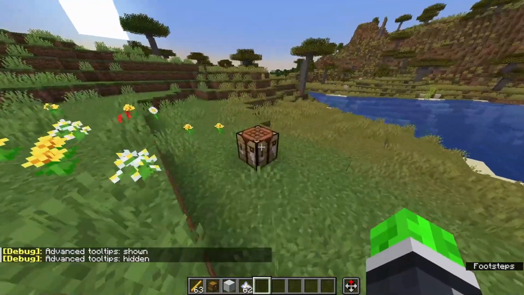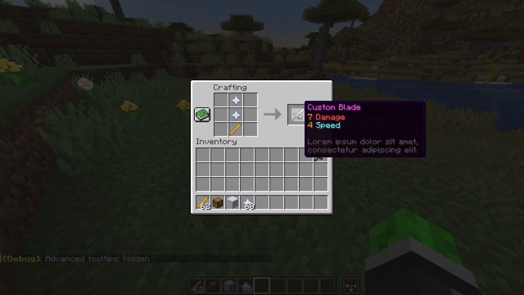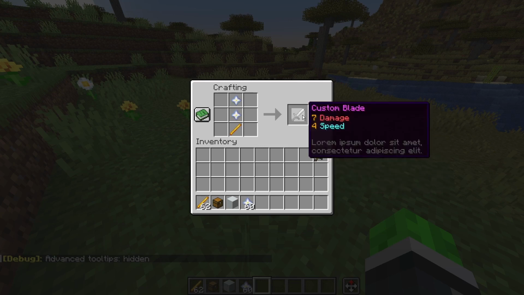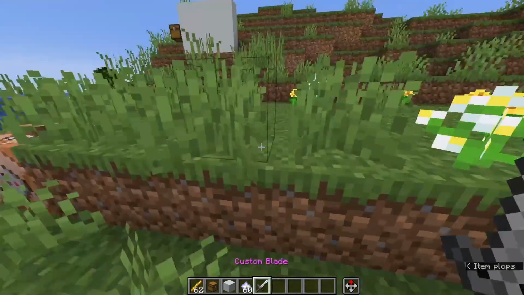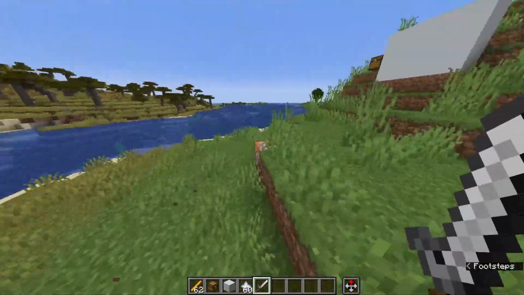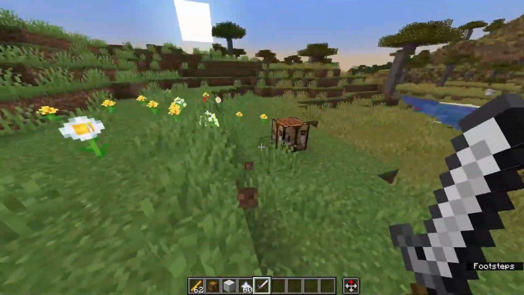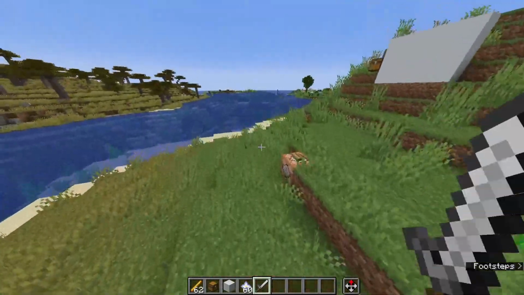And once again, this should work infinitely. So if I try this again, the crafting works, and it looks pretty much unnoticeable. So that is how you do this NBT crafting illusion thingy. That took way too long. I apologize, but it is a pretty complicated process.